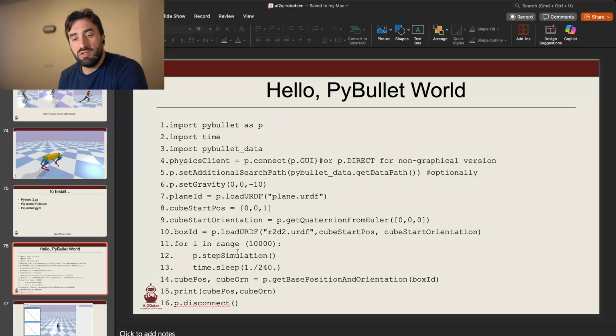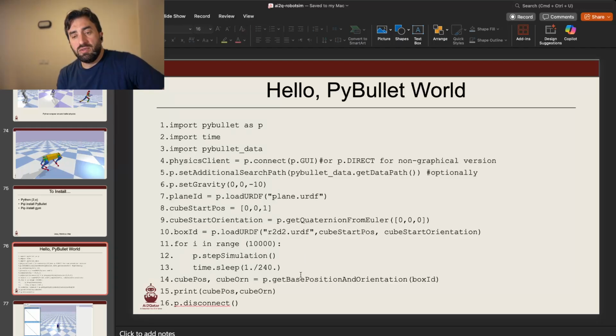Then you set the number of time steps. Here, we set the number of time steps to be 10,000. Then you step through the simulation, and every step is 1/240th of a second. So each time step that you go through is 1/240th. So overall, it's about 4 seconds in 1,040 steps. It's all the time of the simulation because each time step is 1/240.